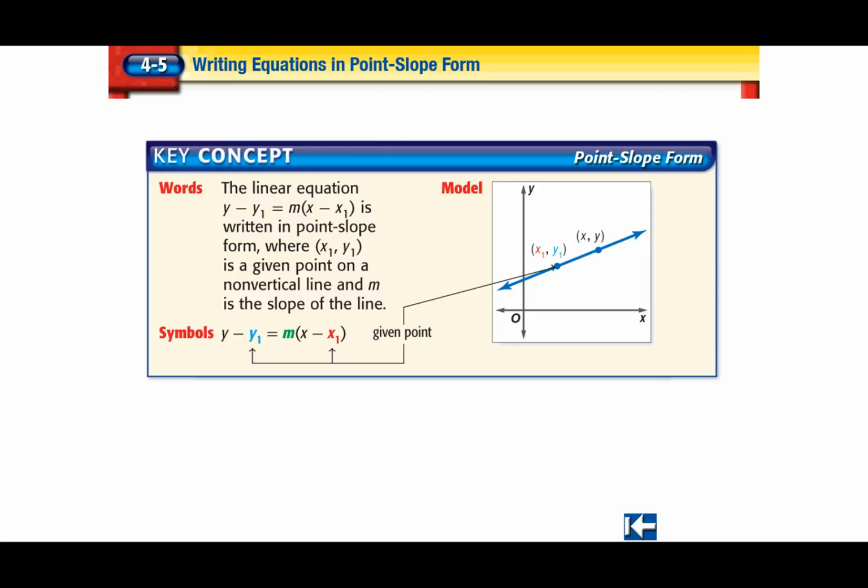It is written in point-slope form, where x1 and y1 are a given point on a non-vertical line, and m is the slope. So this works really well if you're given one point and a slope. If you're given those two things, you can punch into here and immediately get y equals mx plus b without having to use the slope thing that they've given you. Or to figure out the other way. So this is just a nice way to skip some steps, and we do need to figure out eventually how to switch between point-slope form and slope-intercept. So those two are going to be our two main things for this entire chapter.